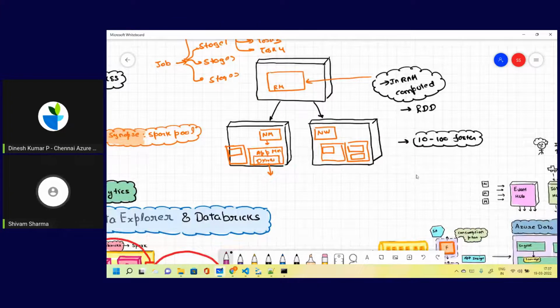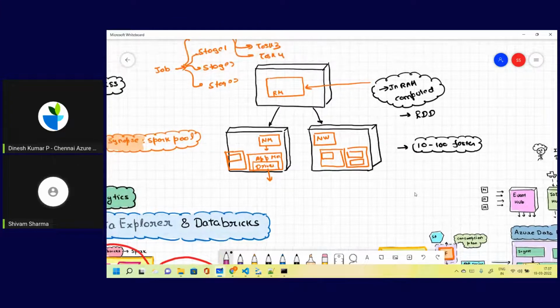Yes, we did talk about spot instances. The concept is that if Microsoft has extra capacity available in the region right now, for example in East US, and I go for spot instances, I will get the machines for my workload at a big discount. But the catch is that if they need the capacity back, those machines allocated to me will be taken back, and I don't have a say in that.